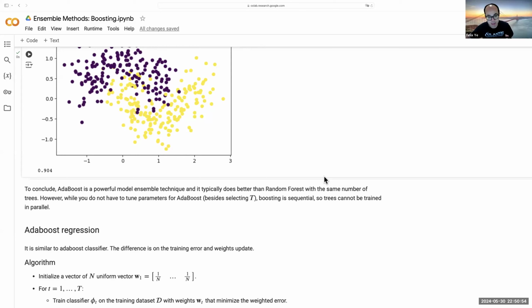With that, AdaBoost will not be as powerful in these situations because you cannot choose your T to be very large. If you choose your T to be very large and you want to work on a very large data set, you can only work using one CPU core, and that would take forever. On the contrary, if you're working with random forest, you can distribute these problems across hundreds or even thousands of cores. So this will be much more efficient.